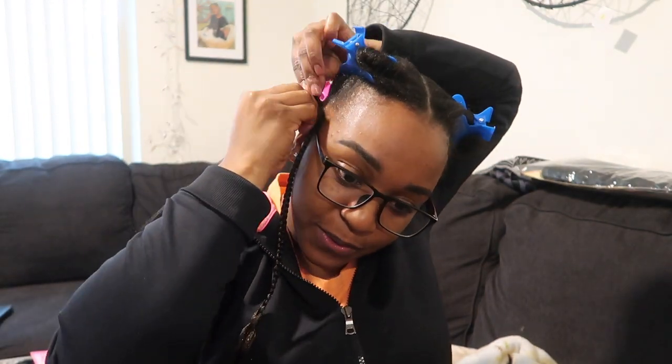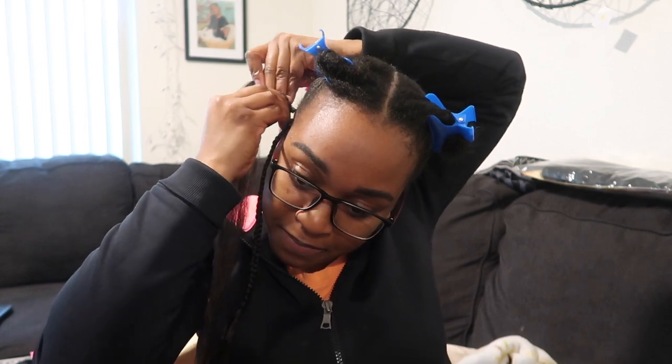So again, I know this is such a bad angle, but I'm gonna take my hair and the small piece of braiding hair is my third piece. And then I start the twist to bring it right here, because I braid, I guess this is called overhand. Take some jam. And we're gonna be doing this all day.